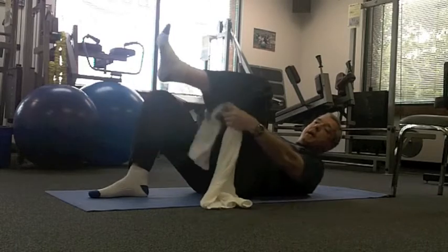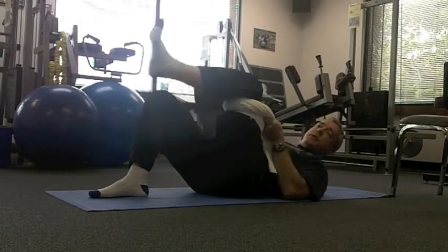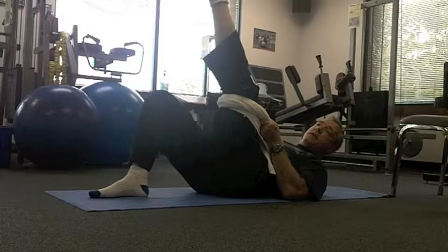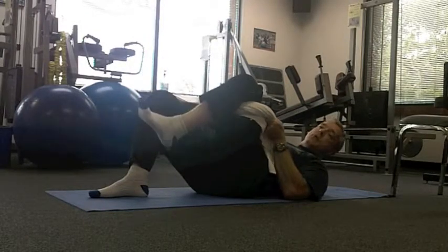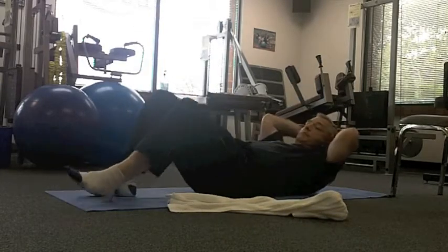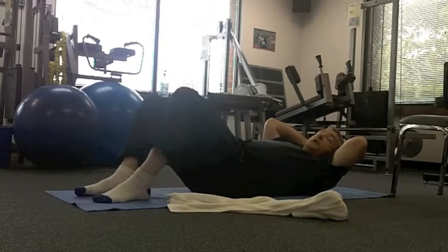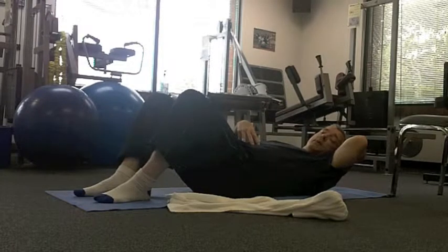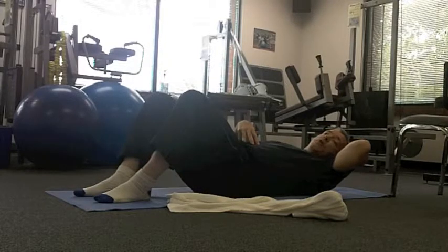Again, you could use a strap behind your leg if you prefer to hold the leg without having to reach behind your thigh. This is called hamstring stretch, and again, we're doing about 5 repetitions on each leg. That completes, there actually is one additional exercise. From this position, we also can start doing some core strengthening of the abdominal muscles. A very basic exercise in this position is called a pelvic tilt.